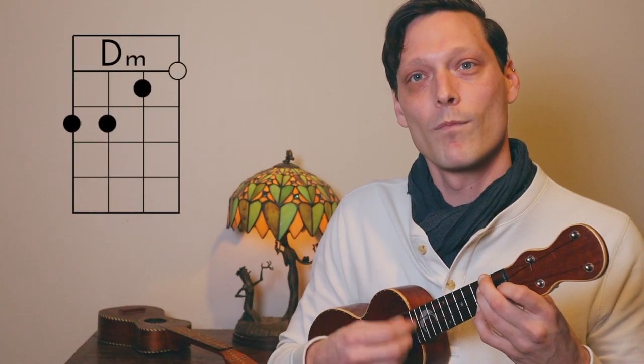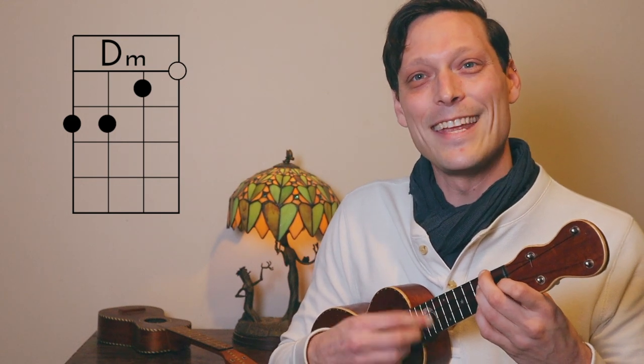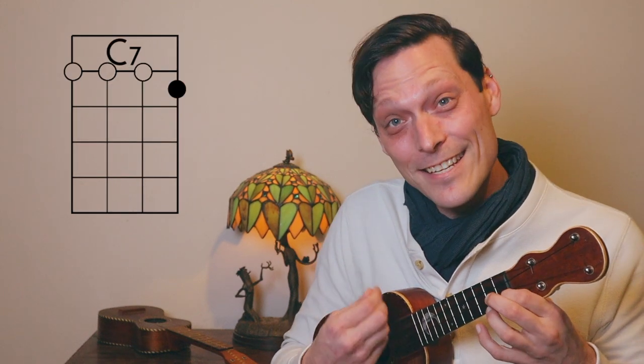So let's listen to the second 8 bars of the A section. You can hear what the changes are and what this sounds like. So again, we start out just on the D minor. C7. All right, so let's listen to both of the A sections together so that we can hear these changes.